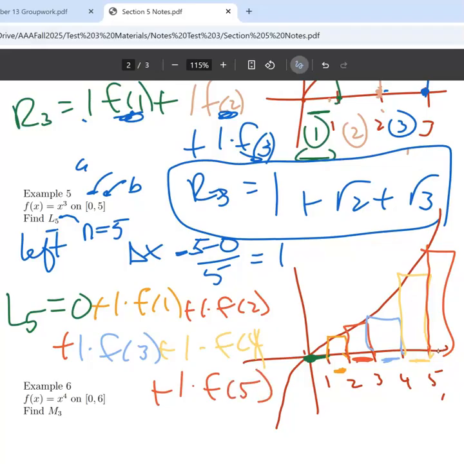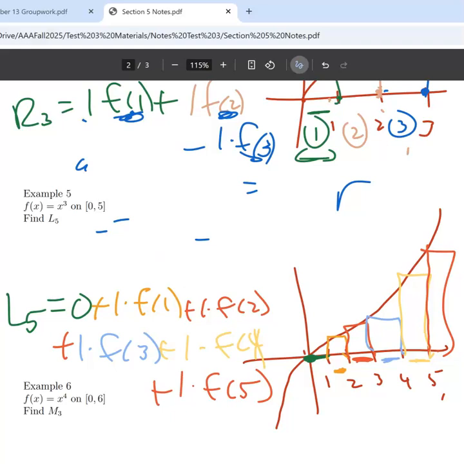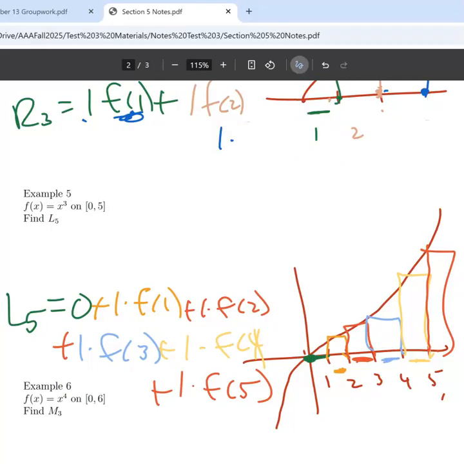Okay, so let me make room up here to be able to finalize the answer. And I'm not going to be concerned about you putting it in your calculator. I know you know how to punch numbers in your calculator, so I would love to see it unsimplified. All right, so here we go. So L sub 5 would equal, well, that's 0, so I'm not going to put anything for that, right? That's just gone, 0. 1 times f of 1. Remember, we're plugging it in here. 1. 1 times f of 2.